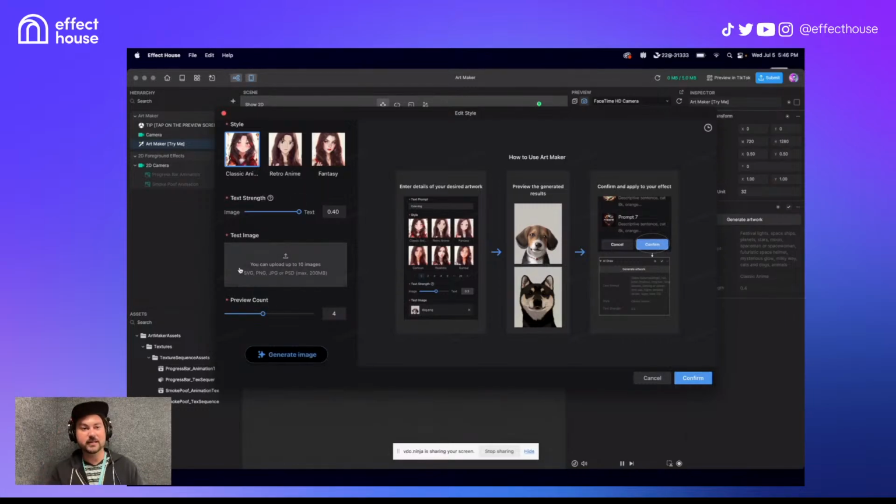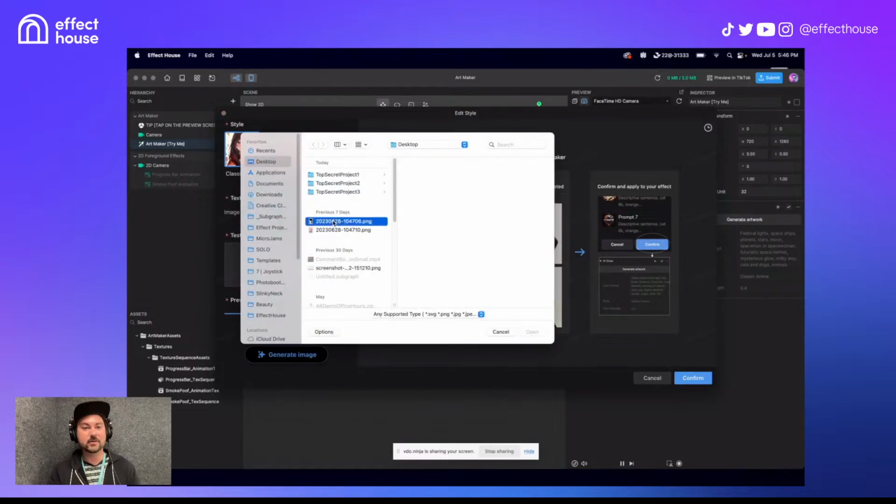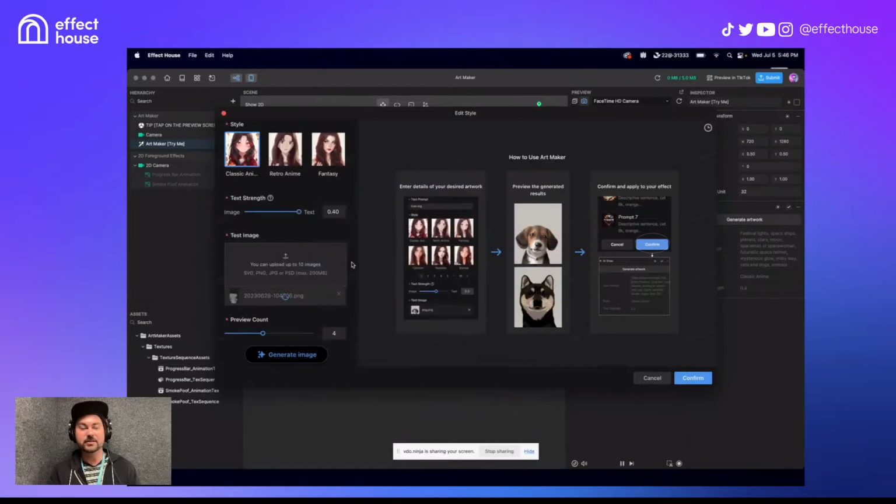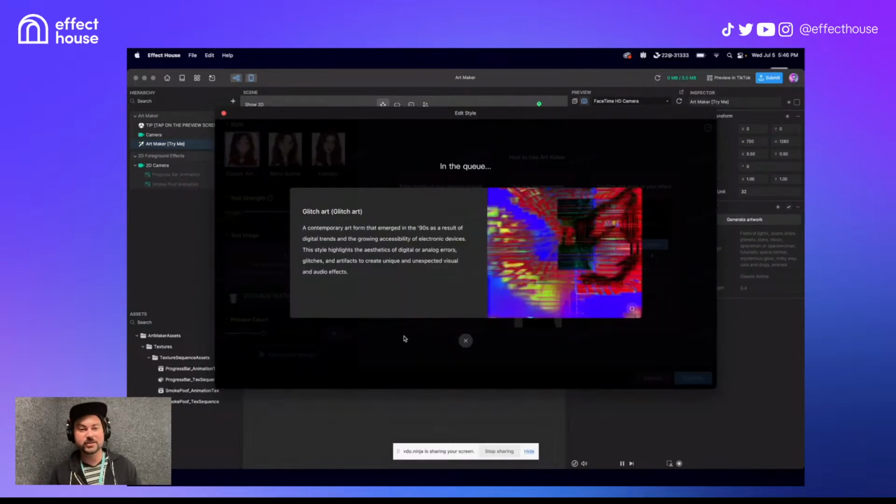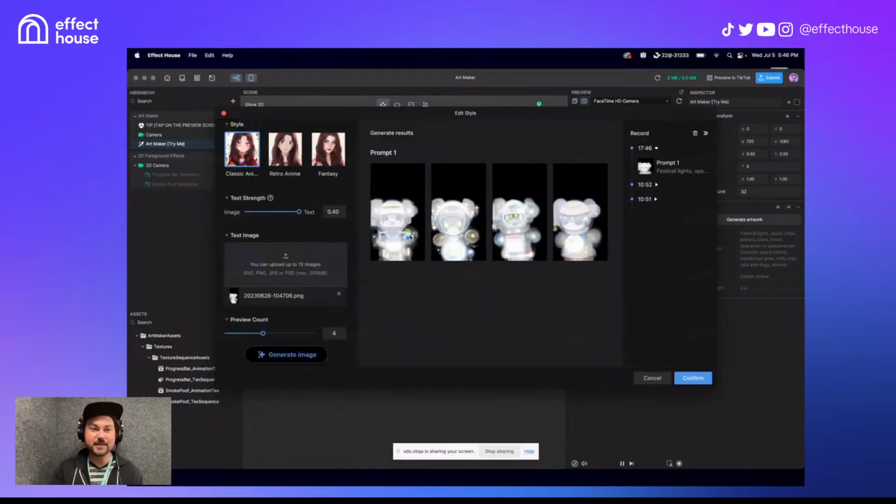The last thing to mention is the last two fields here are not going to impact your prompt. These are just two things that help you preview what your prompt and all of your other settings will do. So when you upload a test image, this is not going to be in your final effect. It's basically just going to let you see what it'll look like when you click this generate image button. We'll just wait for 5 seconds. And then you can see it turn that white smoke with the background into this space astronaut thing in space. So then you can get an idea of how it will manipulate an image.